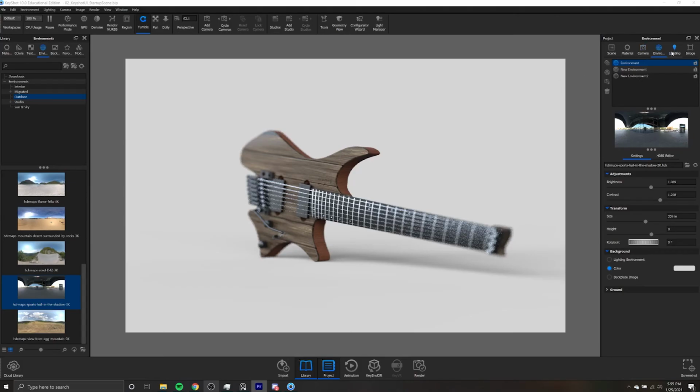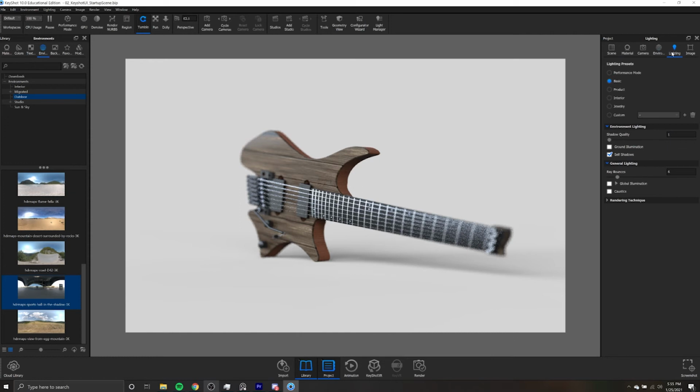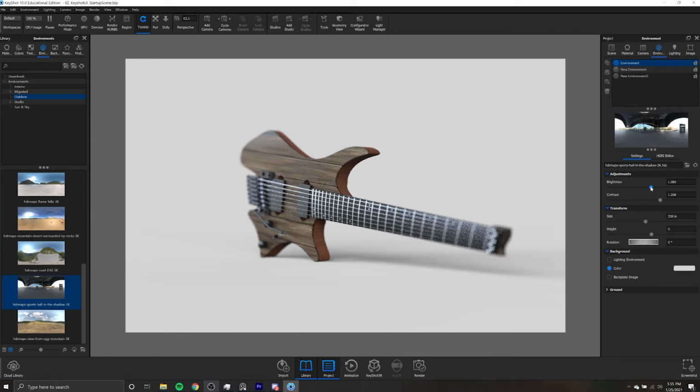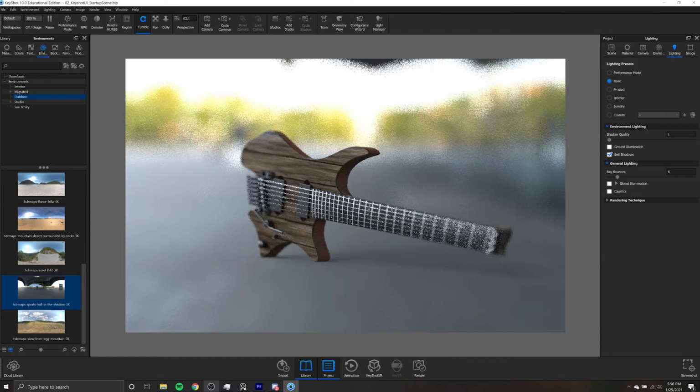Now the lighting tab can be easily confused with the environment tab. So just to be clear, the environment tab that we just talked about essentially allows you to adjust the position, color, and intensity of the light sources, while the lighting tab allows you to fine-tune exactly how Keyshot is calculating how the light from those sources will react to the geometry and materials you have in the scene.